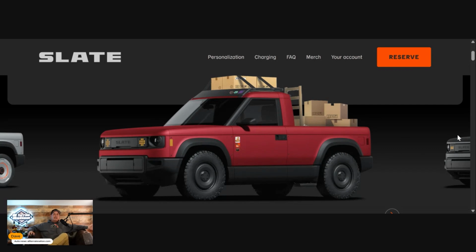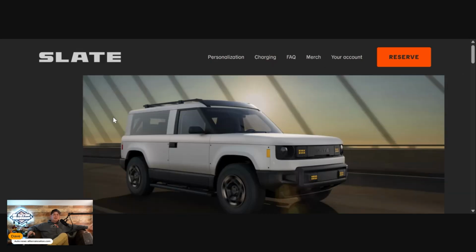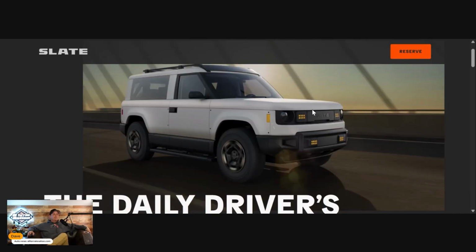But now I want to get into the charging situation here because guess what? They talk about that, which I like, though I think their website could use a lot of work. So this is in SUV form, kind of reminds me of a Bronco Sport a little bit, weird LED lights all over. Is this what we actually see as the final product? Who's to say, but it does look kind of interesting to me.